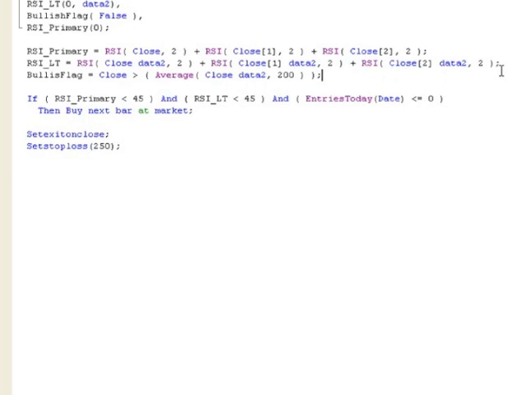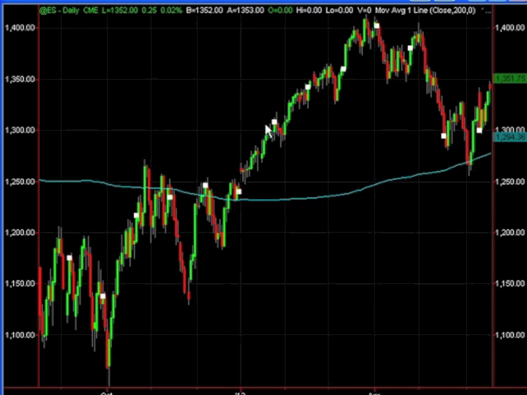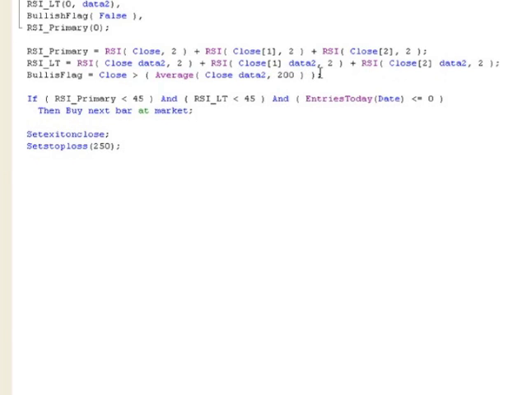What is this saying? What we're going to do is compute a simple moving average of 200 on data 2. Data 2 is our daily chart, so this is a 200-day simple moving average. And the closing price on the 15-minute chart must be above the 200 period moving average right here. So in other words, we're going to stop trading when it's below it and resume trading when it's above it. And that's how easy it is to access that information there.